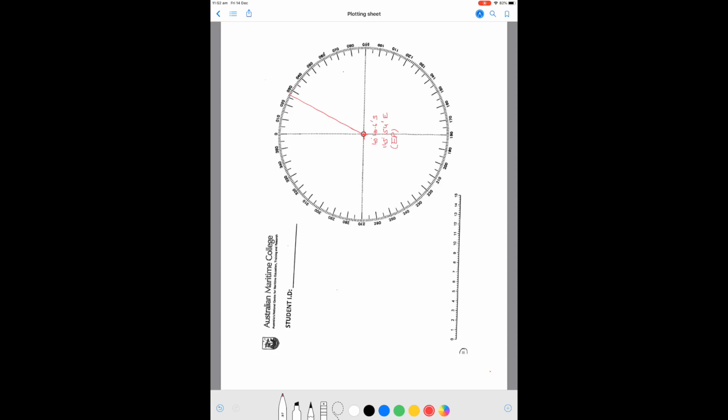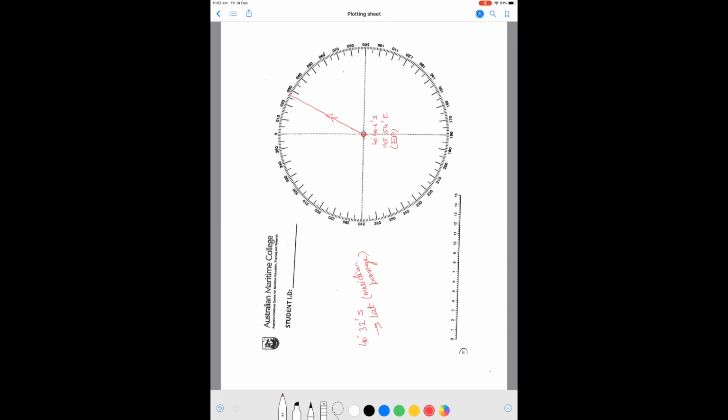I am somewhere here. I don't know where I am, but I'm somewhere on this bearing line, and I'll denote it by double arrows because I've transferred this position line. Now once I've got that, all I need is my second position line, which is 40 degrees and 32 minutes south. Remember, 40 degrees 32 minutes south is our latitude from the meridian observation given to us in the question. Latitude, meridian passage, I'll write it down just to remind you where I got that value from. This is given to us in the question.